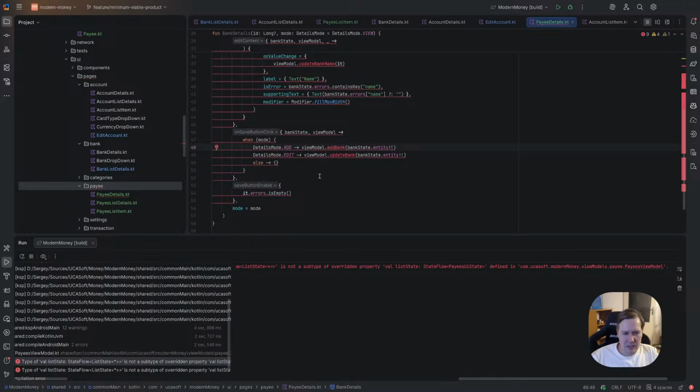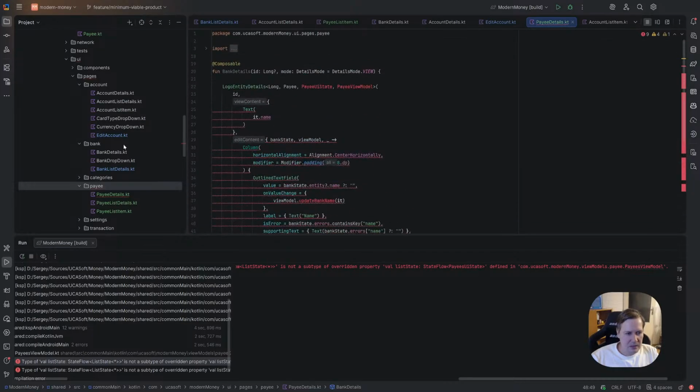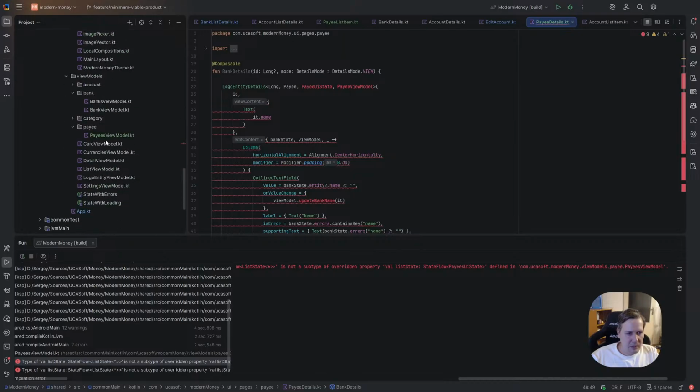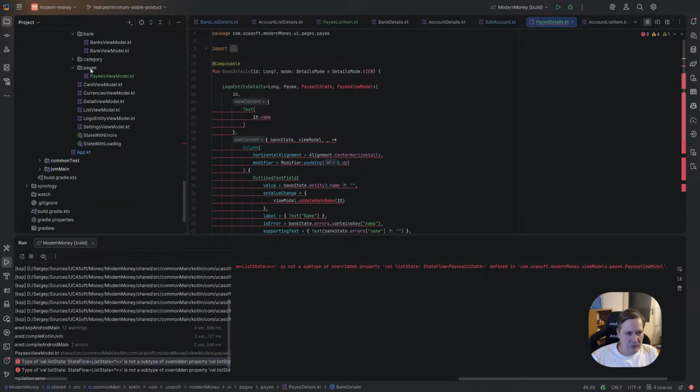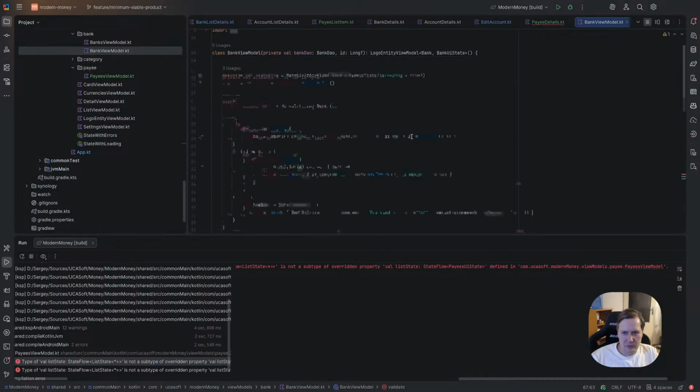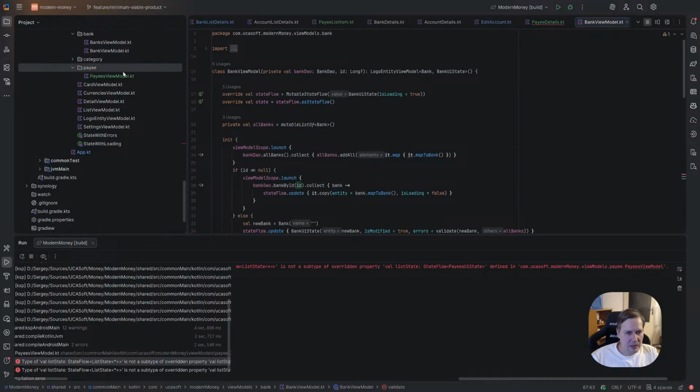Okay, yes, looks good. So we need to go to our view models and create new one. So let's still use bank as our template. So what we need class and call it payee view model.